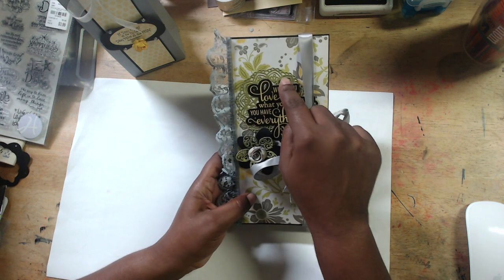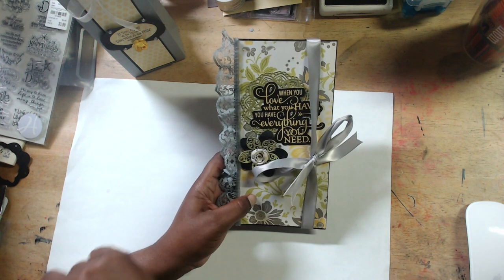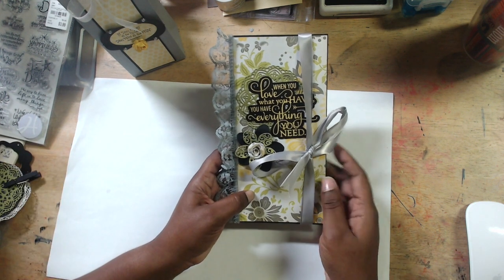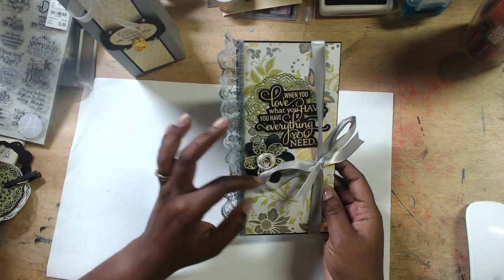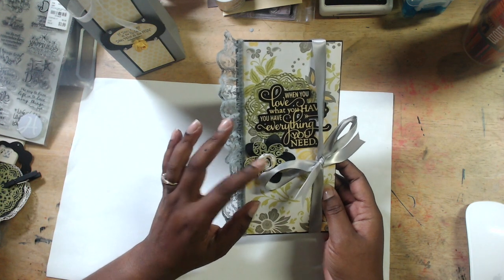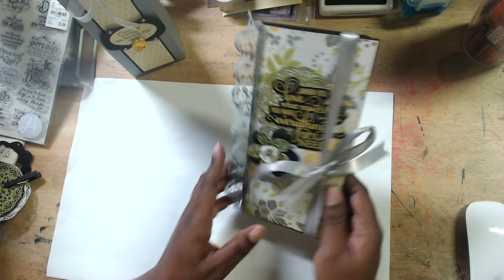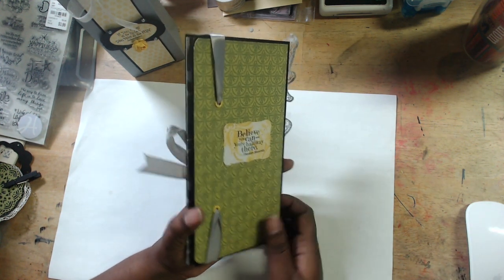And like I mentioned before, here is the doily that I showed you, that I just stuck behind there. And then these are the flower dies that I've already showed you, and the rose that I used with some of the paper. And this is just some gray ribbon, and this is some more of the gray lace. And then just the back of it, and I didn't show you that.